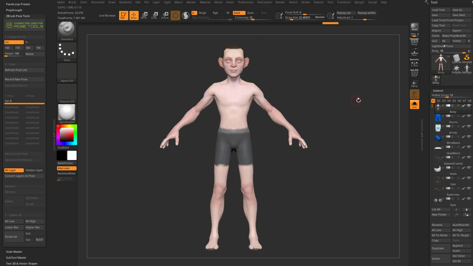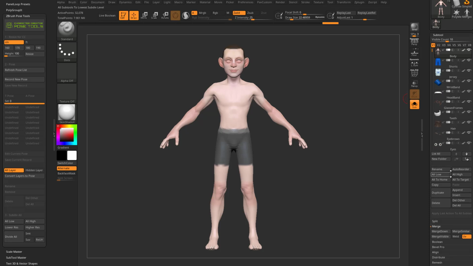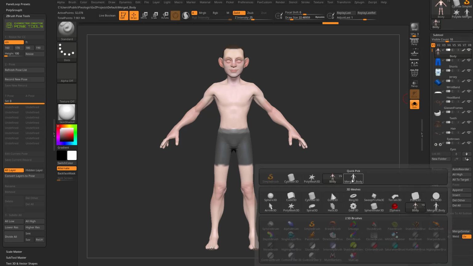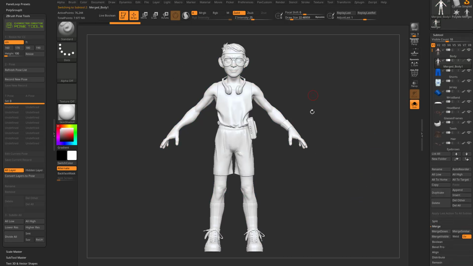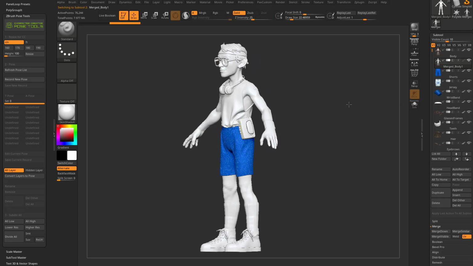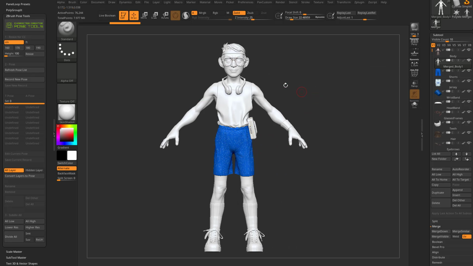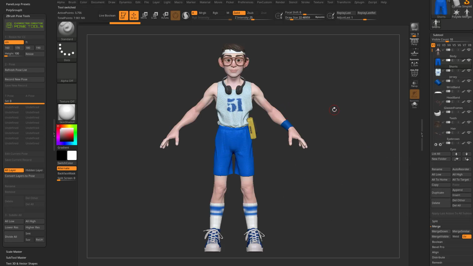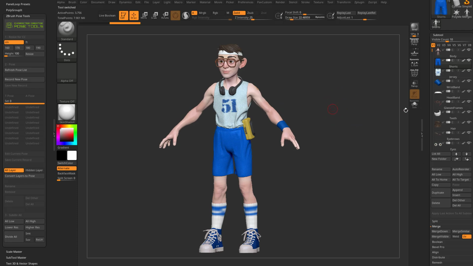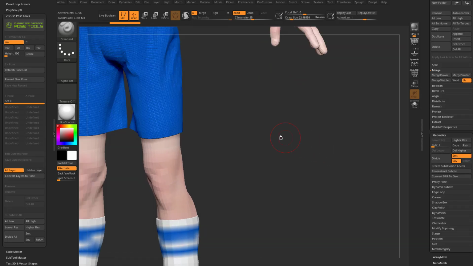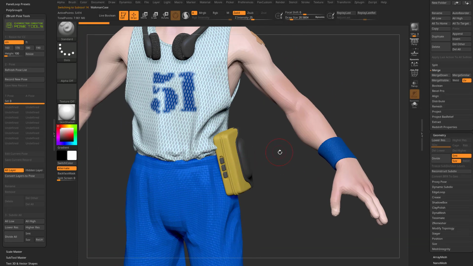You won't have a full body in here. If that's the case, what you can do is go to All Low, merge everything together, and I'm going to say insert that merged body here. So this is a low-res proxy of all of your subtools in your scene, and you can have that selected when you resize, so you at least have a full body bounding box. And then when you're done resizing, just delete that out of your subtool stack, and you're good to go.